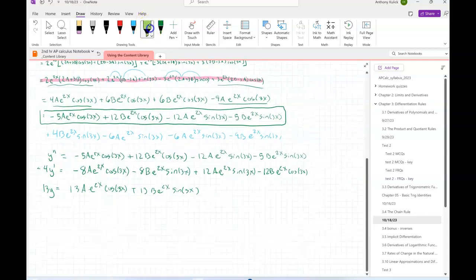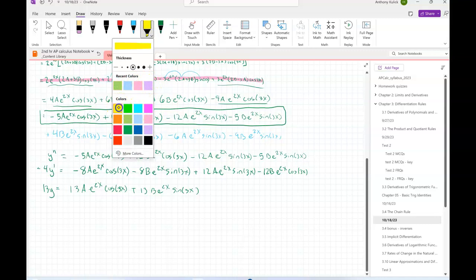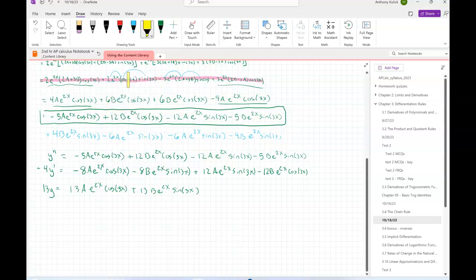And now we're just going to combine some like terms together. So I have minus 5a plus minus 8a cosines, plus 13a. That's 0 there, right? Yes, Tessa. When you have the box, it's just the simple point cosines above it and then the simple point sines below it. Okay. Yeah.